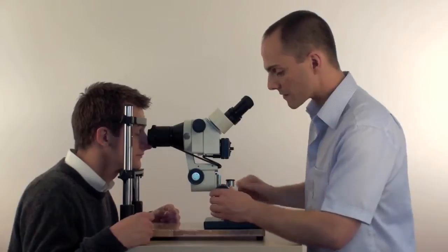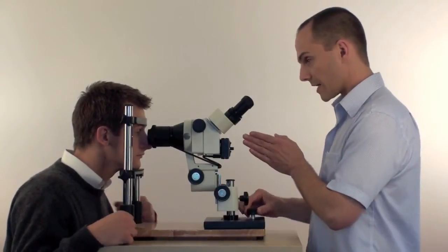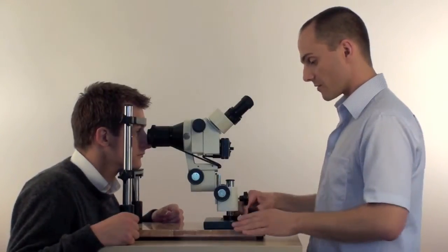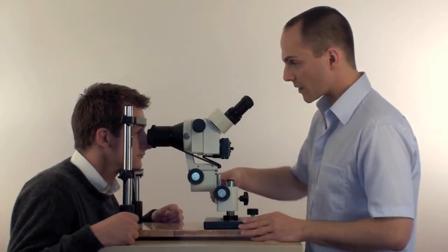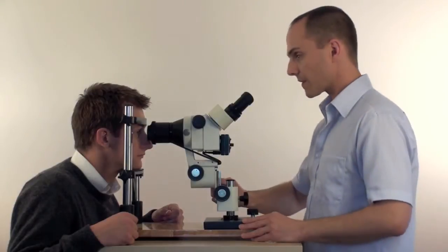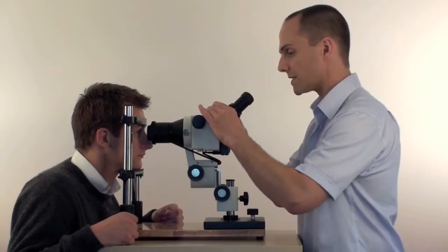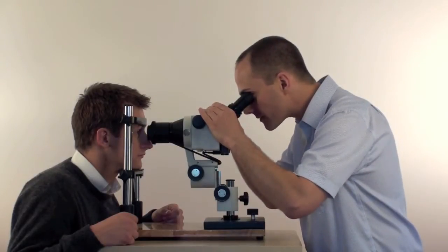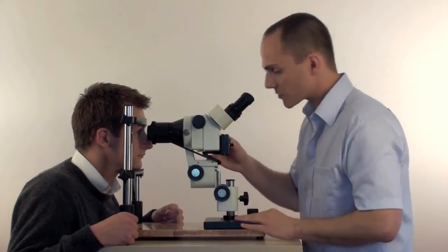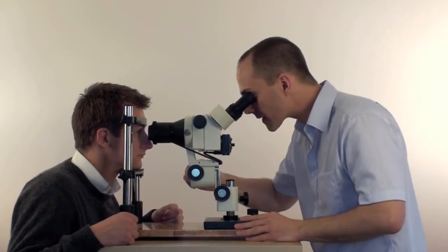Yeah. Okay. So what we do is first set the camera laterally, so we make sure that it's in front of the iris, left and right, with this dial here. Then we roughly set the height by just looking on the outside. There we go. And then you look into here, and we can set this, well, normally it will be set to your eyes already. Perfect, very good. And now to bring it into focus, we turn this dial here.